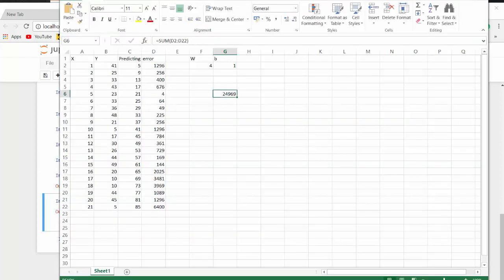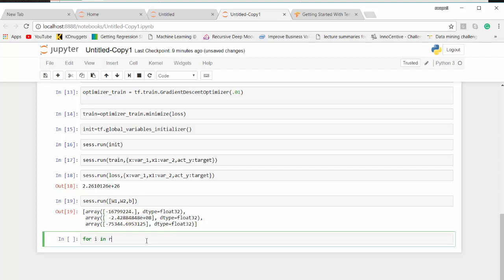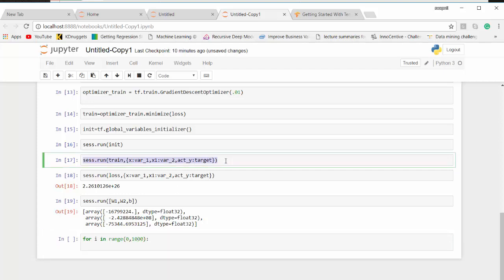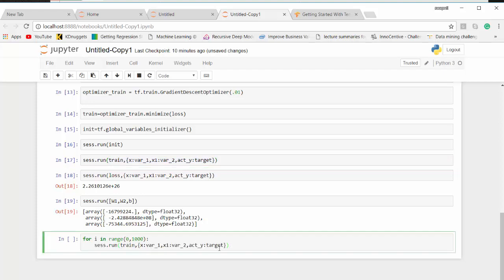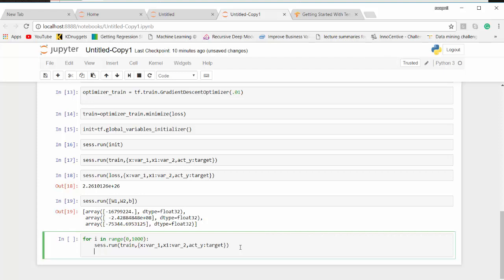So this was the first iteration. What I mean when I say first iteration is I change it to one value, I see the drop. But this is not the whole purpose of doing this. What we need to do is this step n number of times. So for i in range, I'm going to do the same process 1000 times. I'm going to train my model 1000 times, and I would like to check the loss every time, what's the loss that's coming.